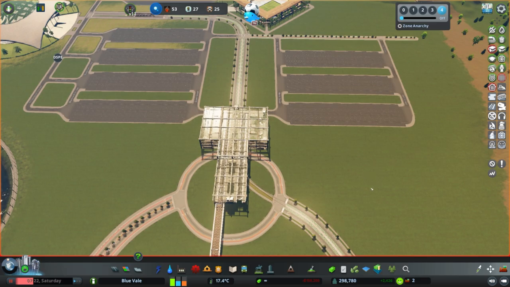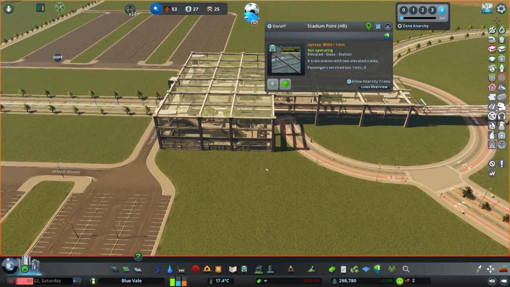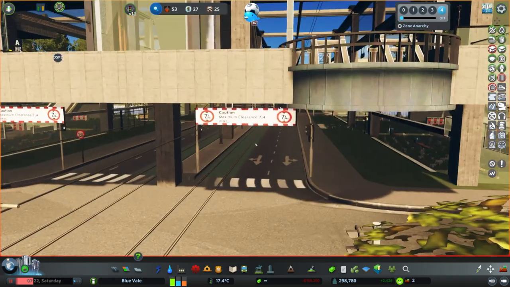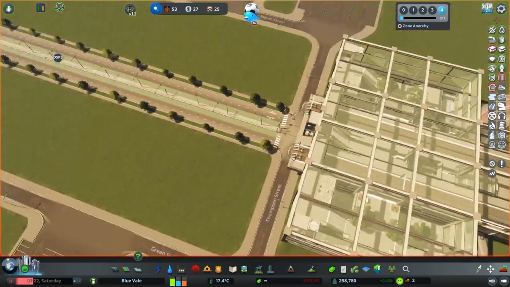Okay, everyone. Welcome to Stadium Point. Welcome to Stadium Point Heavy Rail Station. This is a station that I've used many times in the past. I love it. It looks awesome. It functions really well. I think it's perfect for this part of the city. It is a dead end here. I was tempted to have the tracks continue.